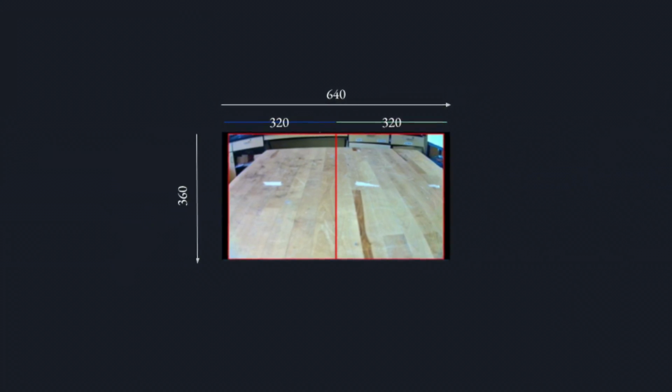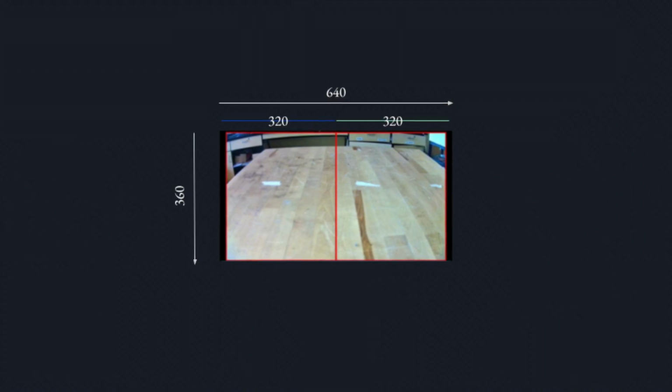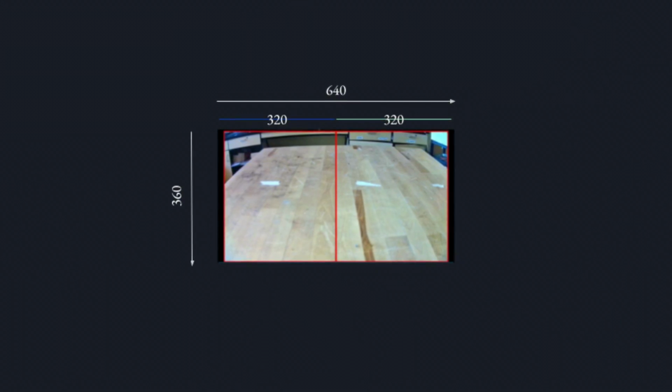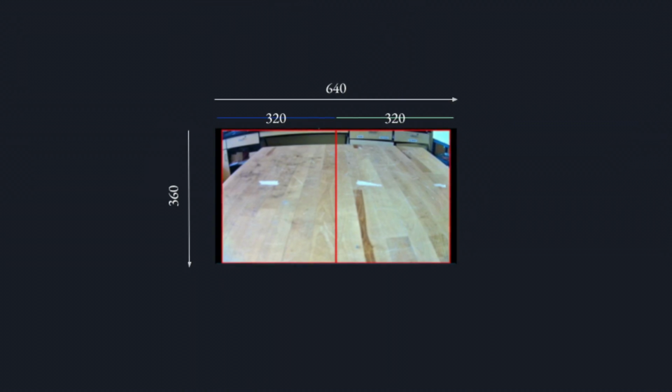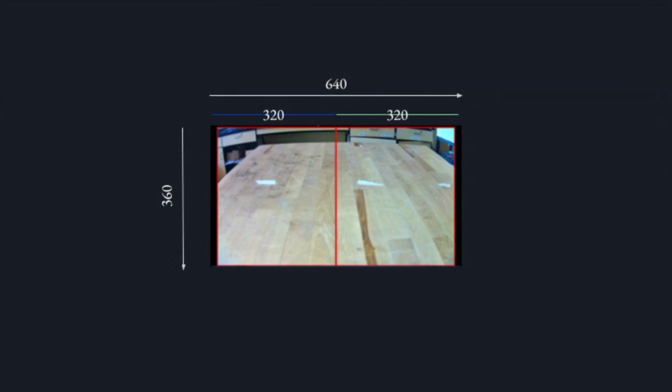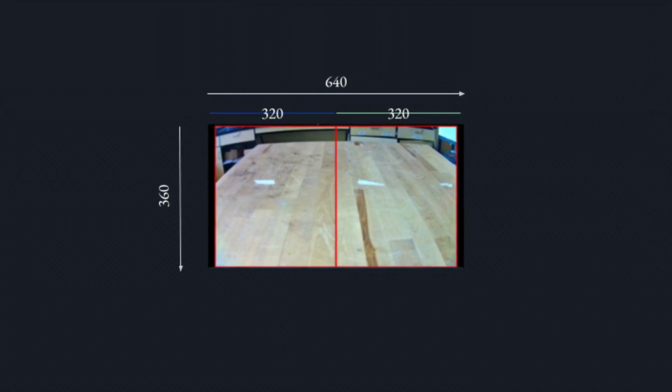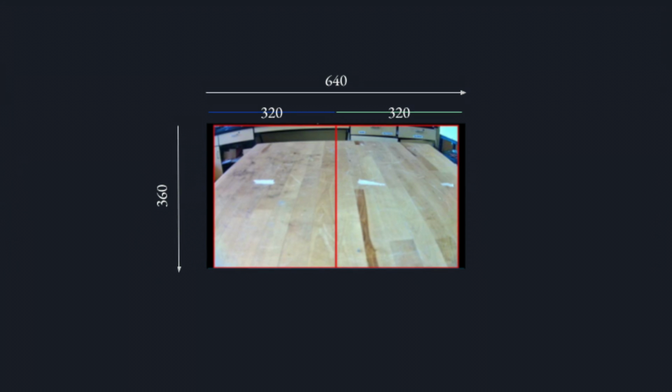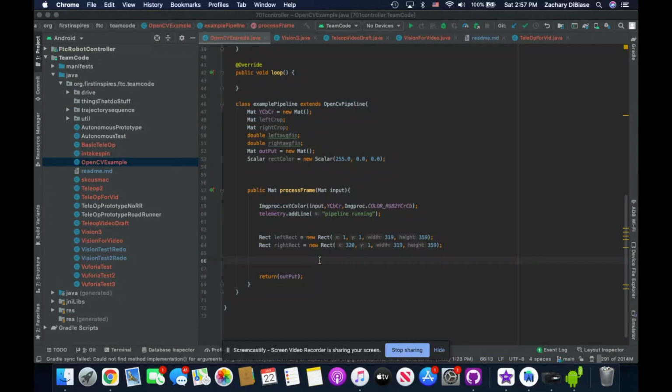To do this, we're going to divide the screen into the desired bounding boxes. This step is going to depend upon the streaming resolution of your camera. I'm using a 640 by 360 stream, so we are going to divide the frame as such. You might have to divide yours differently depending on your camera's resolution and what you are trying to accomplish. To actually create these bounding regions in Android Studio, simply create a variable with a type rectangle and the following parameters: X location, Y location, width, and height. I'm going to create two of these boxes to divide the screen evenly.